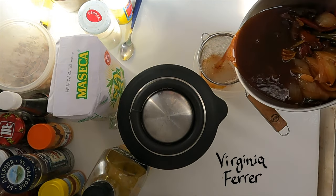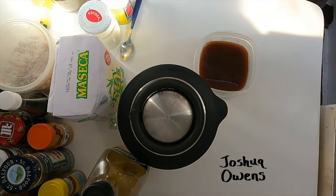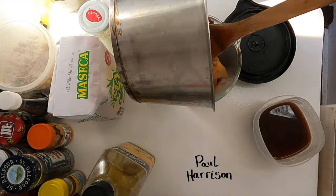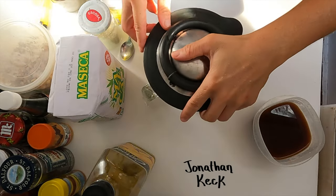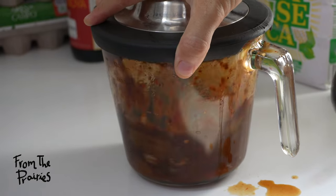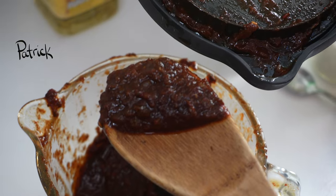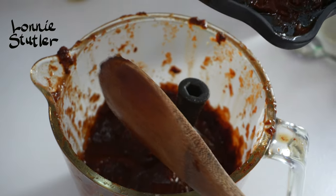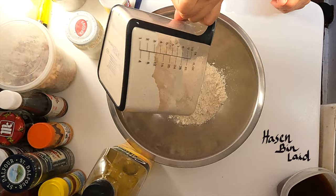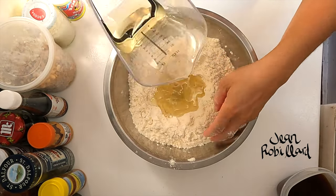I'm going to hand process the chili sauce and use some of that extra broth to add to my masa, which is the tamale corn flour dough. It's a little bit too full. And this is a beautiful chili sauce. Masa, or corn flour, salt, oil, and broth in the bowl, slowly adding water.